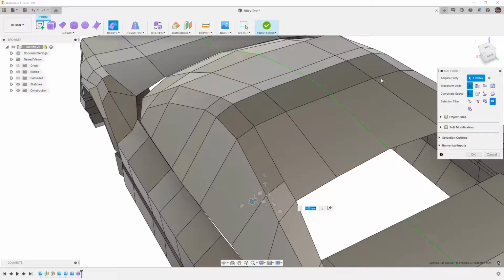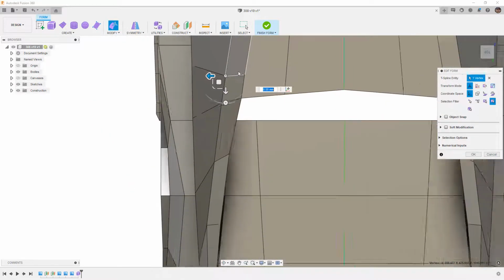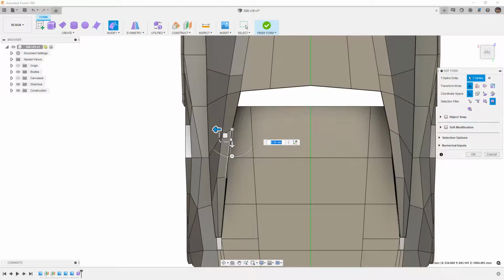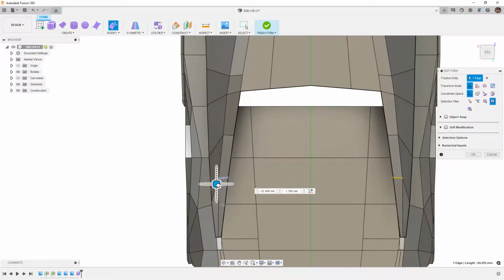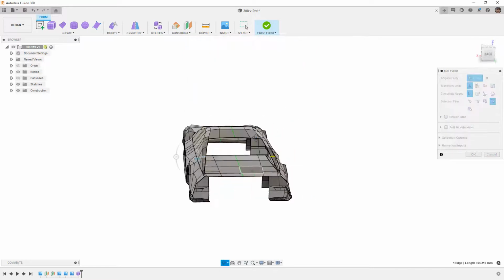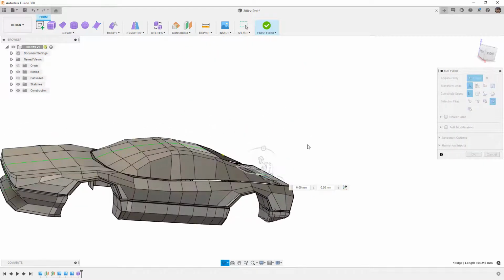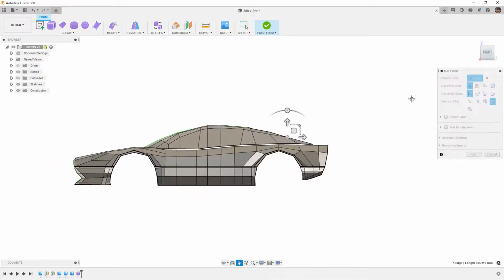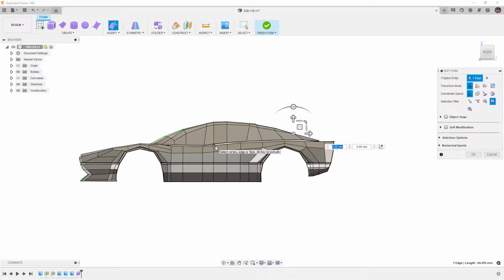Again, let's look at this from the top and smooth some of this stuff out. These are the things that we want to pay attention to. I'm going to bring this forward, maybe bring this entire edge inward just a little bit, and bring this one in just a little bit. Again, this is a very visual process. There's not a tool where we can just say, let's smooth all these out. In other modeling programs, true poly modeling programs that are not T-splines, you do have those tools. You have some sculpting tools where you can just move the cursor around and smooth things out.